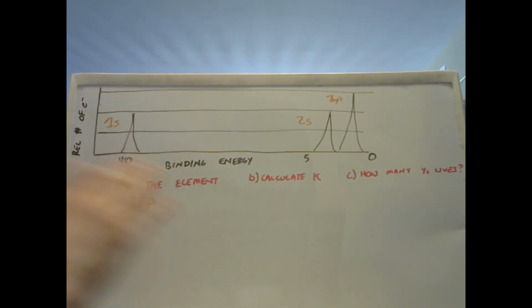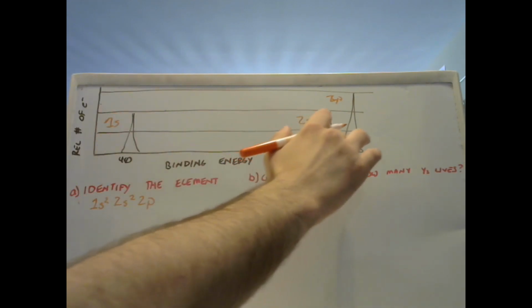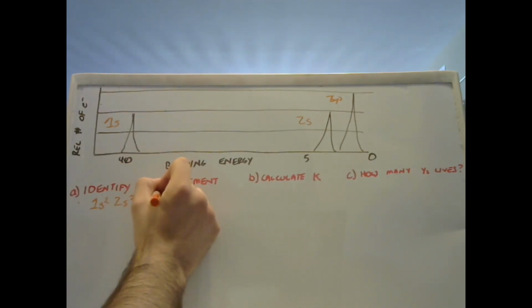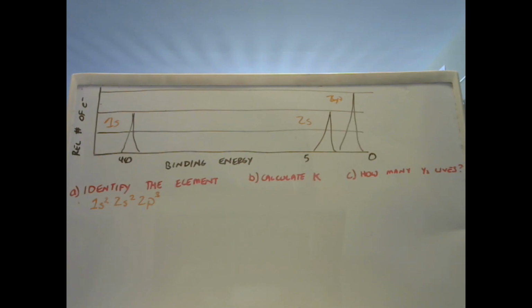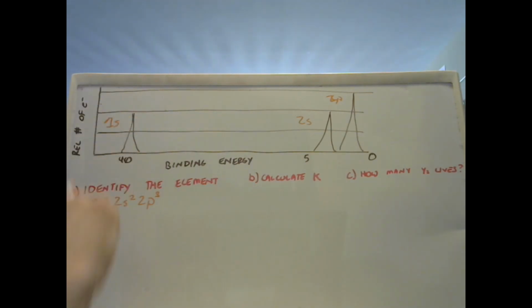Now, 2p is where the trick is. Because we don't know where exactly it is, and these are only relative numbers of electrons, we need to scale it up. In this case, 2 electrons takes us 2 steps up, so three steps up, 1, 2, 3, would be 3 electrons. This would be 2p3. And that's how you have to do these, okay? Start with one end and go, okay, which one's this? How many electrons does it have? And then based off that scale, whatever this is, if this is 1, 2, 3 high, however, you can figure out every other scale in there.